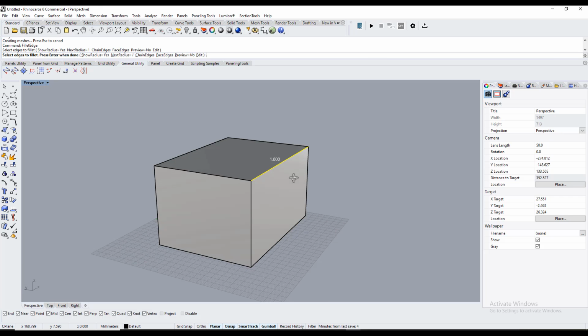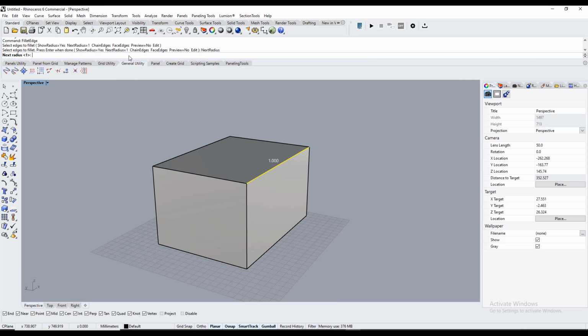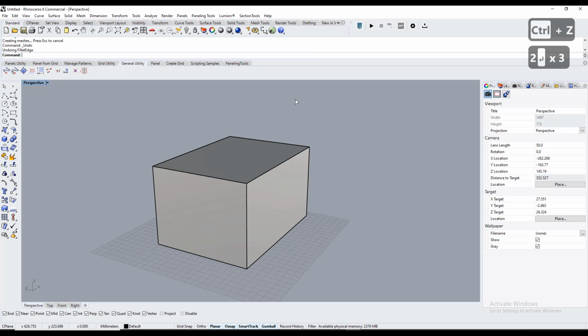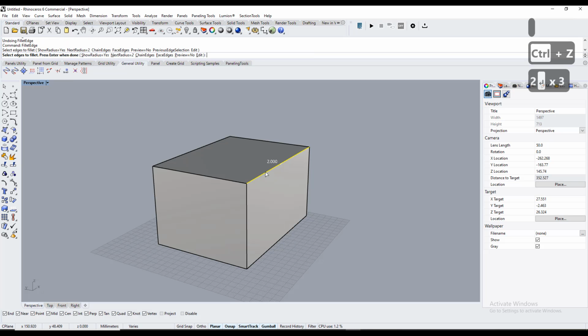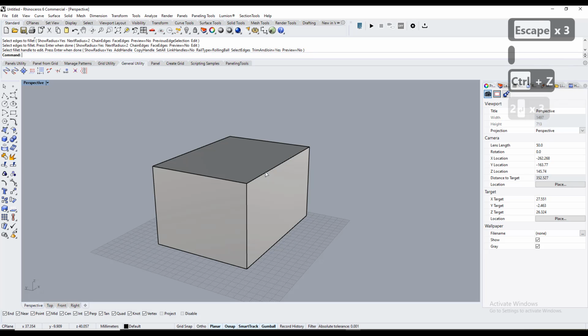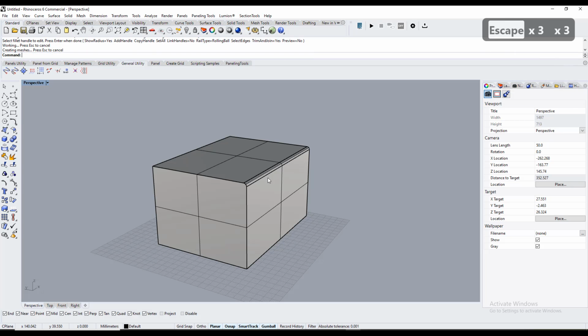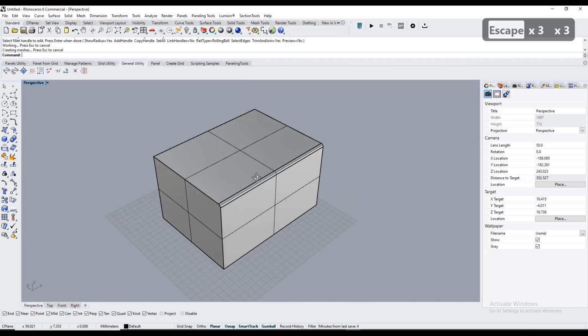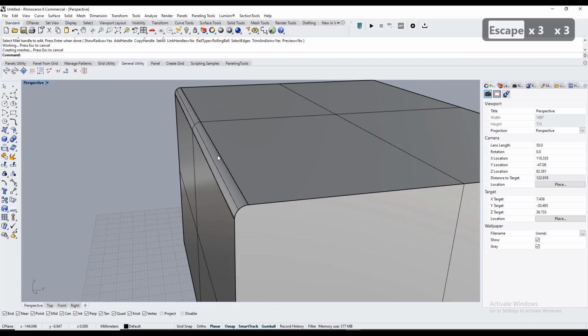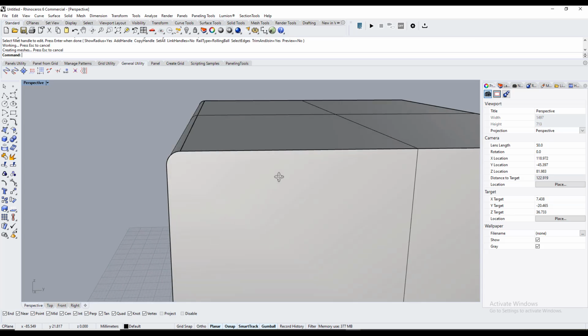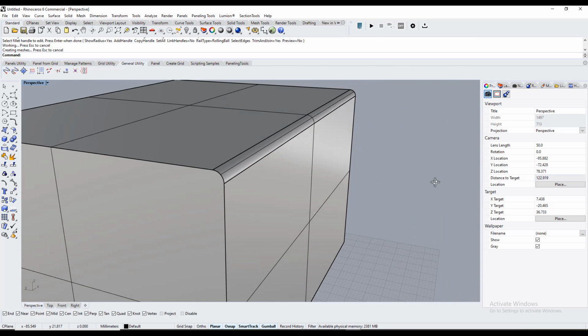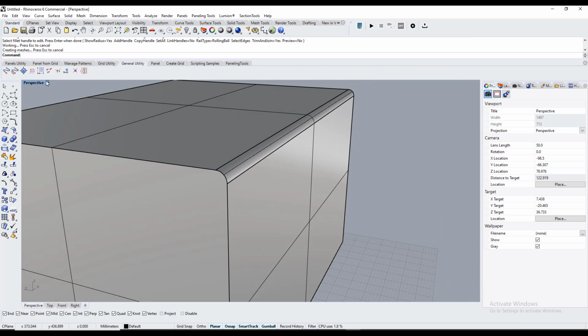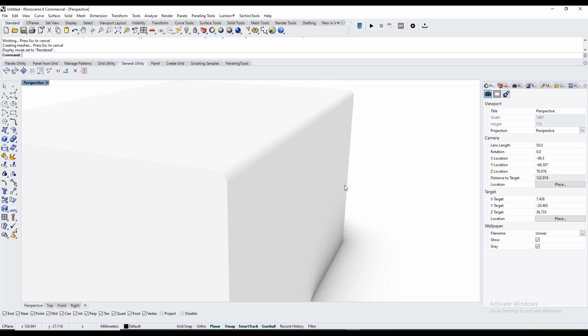and select one specific edge and change the radius to 2. It's the next radius, so yes, it's done. And you can see that there are lines, so it may give you the illusion that this is not smooth, but if we turn it into rendered mode, we can see it's perfectly smooth.